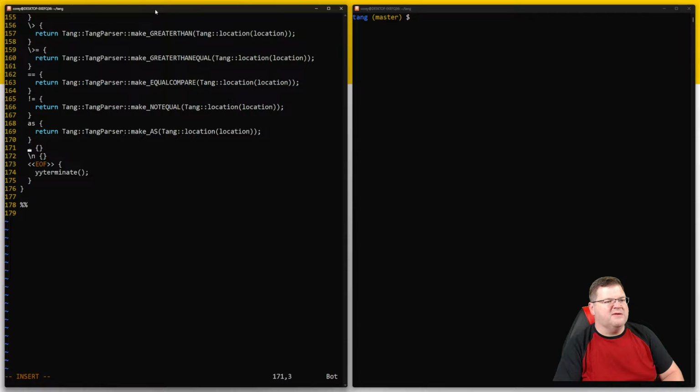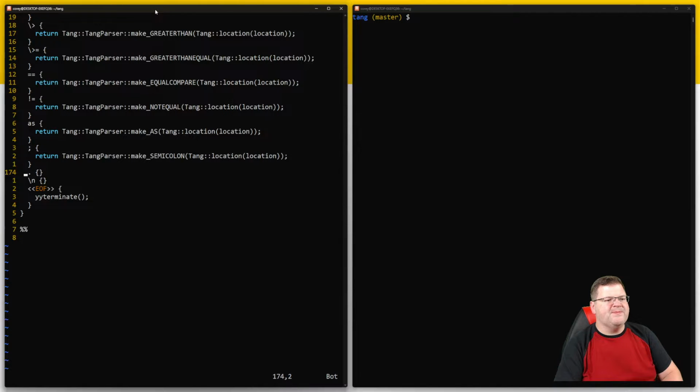We'll put it right here. So when I see a semicolon, we're going to return a tang parser make semicolon with tang location. There we go. So when I see a semicolon, just tell Bison.